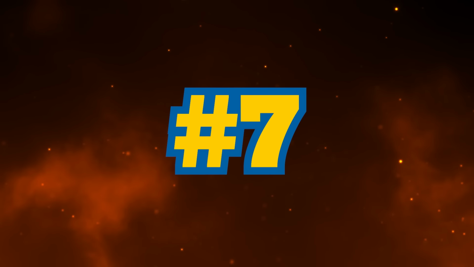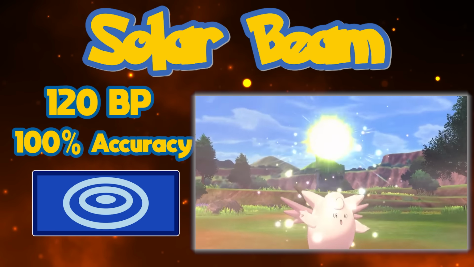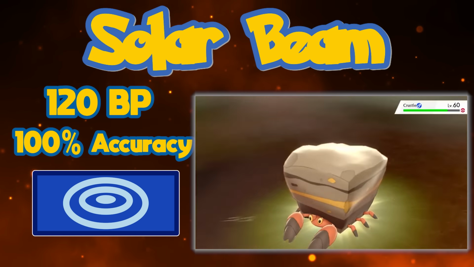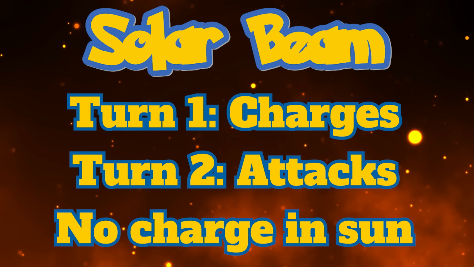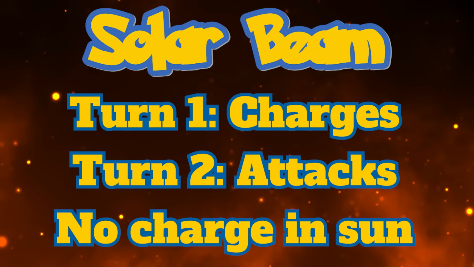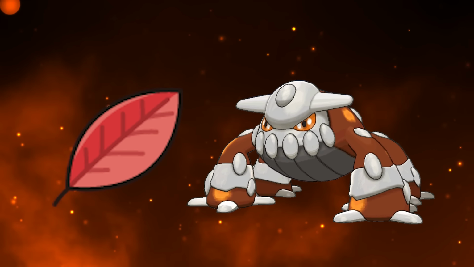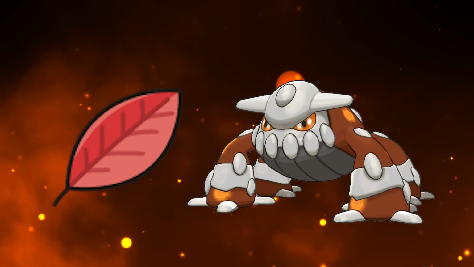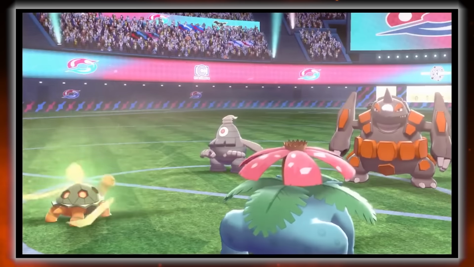In the 7th spot, we get to the OG Solar Beam. This is a classic weather move that's been around forever, but it really is dependent on its weather to be a good move. This move will take a charging turn outside of Sun, and is usually not worth using outside of that archetype. It can be pretty solid as a surprise attack with a Power Herb on mons like Heatran, plus a lot of fire types have access to cover literally all of their weaknesses.